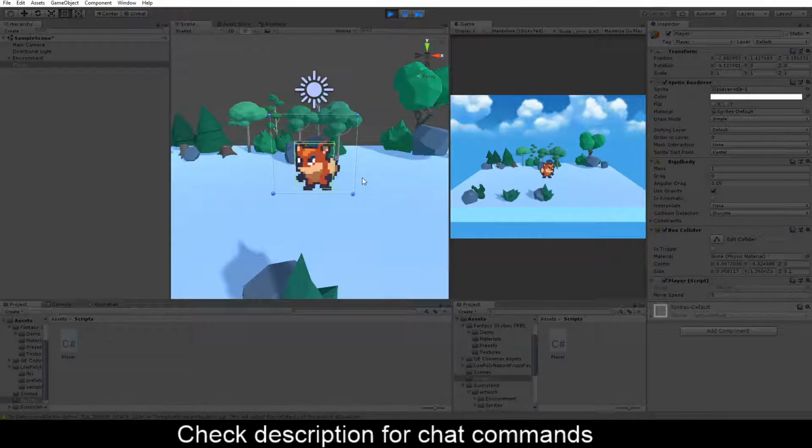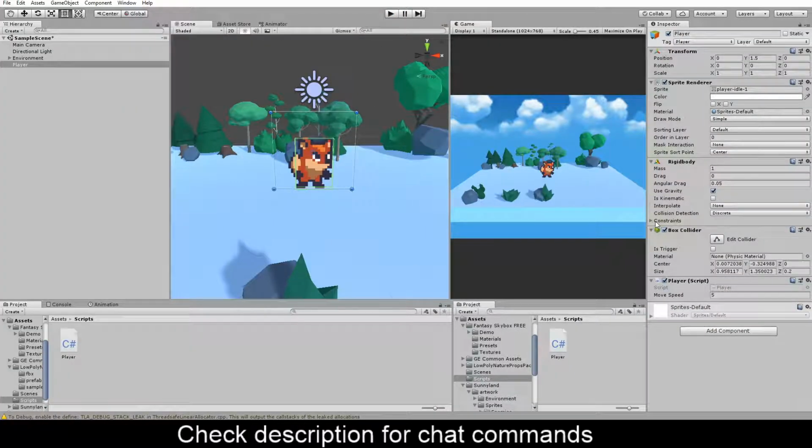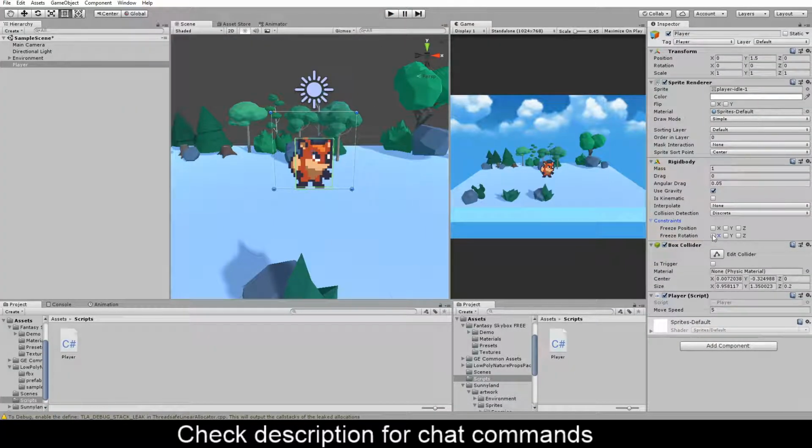Okay, so our player right now is having some troubles. Yep, and this is why we always should remember to do the constraints here. So freeze all these, and we also freeze the whole rotation here, and we also don't want our player to move up and down or back and forth. So y and z axis to be frozen. We are just moving on the x-axis. Also remove the gravity and remove the angular drag. We don't need it.